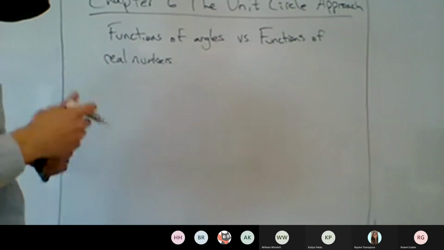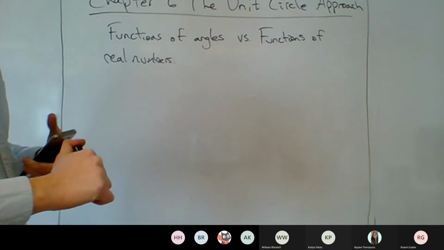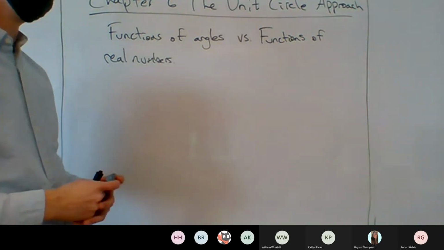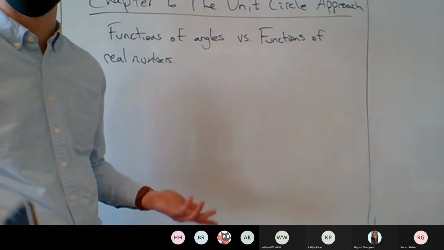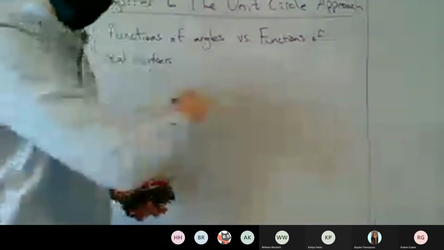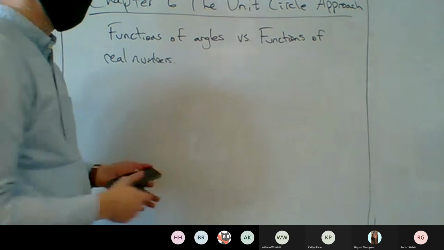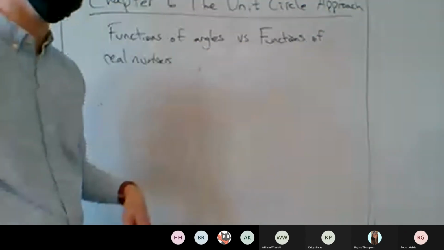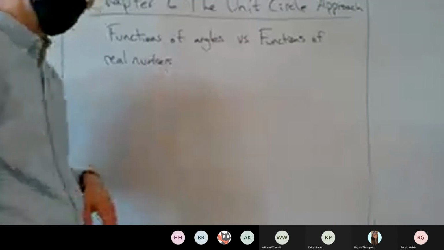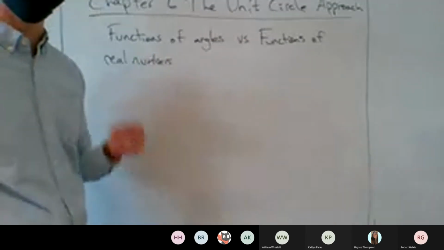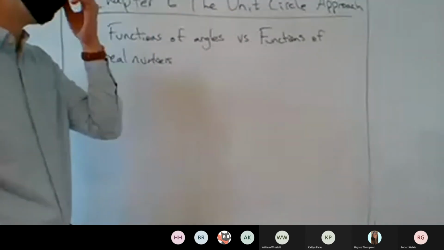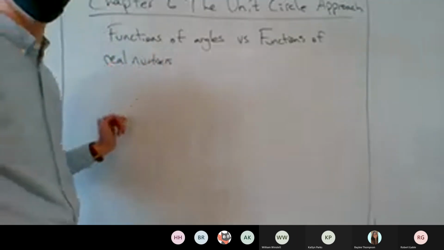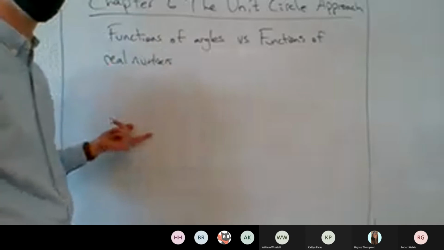Why does that matter at all? Well, the punchline is we're going to be looking at graphs of trig functions graphed on a number line, on a real number line. We're not just going to be considering, oh, look, these trig functions can do this cool stuff with right triangles, and you can find missing sides of right triangles. We're going to be taking it up a notch and looking at them as functions of real numbers, so looking at every input on the real number line.